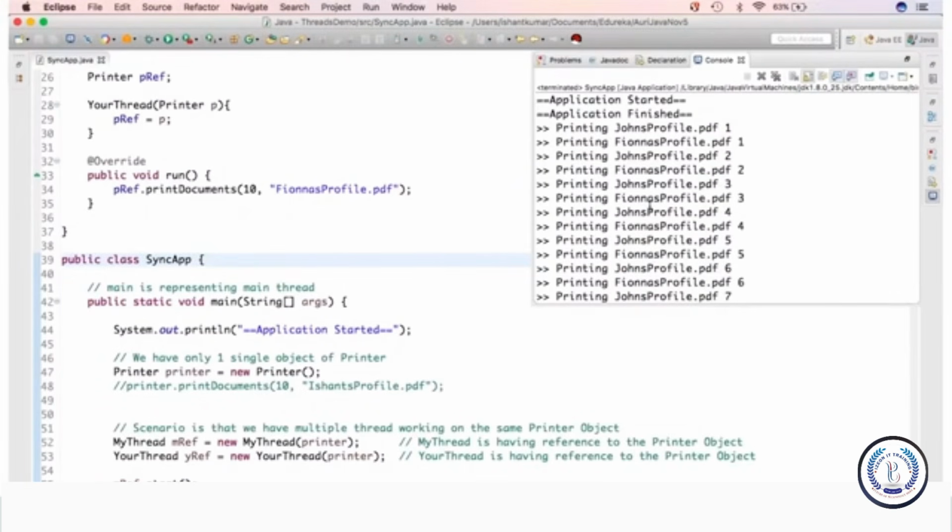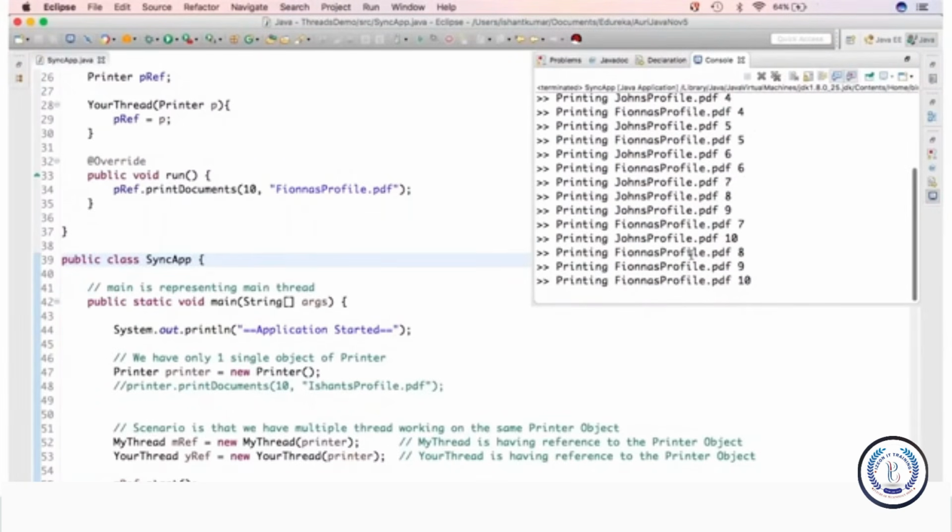Can you imagine such a scenario in a real-time environment? Let's say two people want to print documents on the printer. Can you imagine the printer printing document one from the first fellow, then document two, then document three, then four? It's all mixed up, right? Rather, the printer will take the commands from multiple people, multiple computers, but it will print one after the other. So this is not a good use case, and this is certainly not what we want.